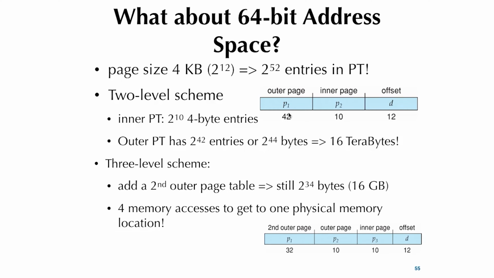So that's 16 terabytes, if you still assume 4 bytes per entry, right? So that's huge, because even that itself is likely to be much bigger than your main memory. Your memory is probably 8 gigabytes, 16 gigabytes. This is 16 terabytes just for this outer page table. That's not even counting the inner page tables, okay? So that's a lot.